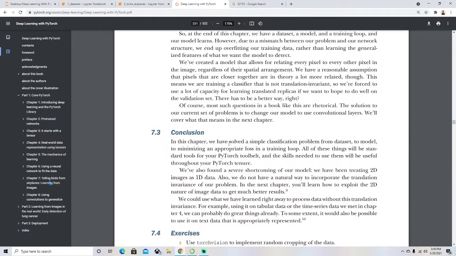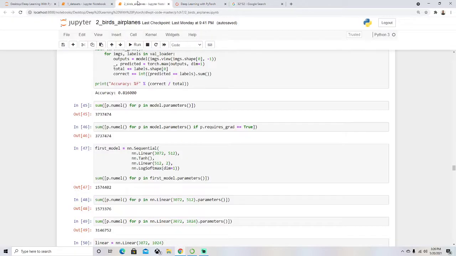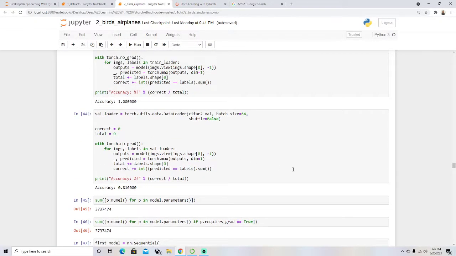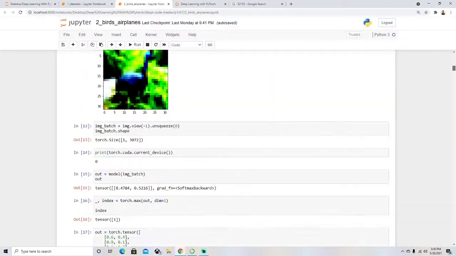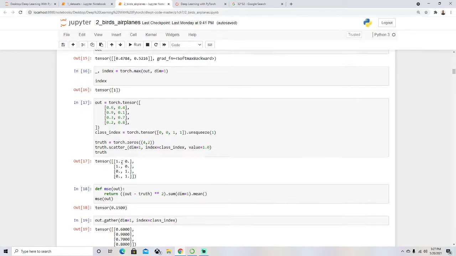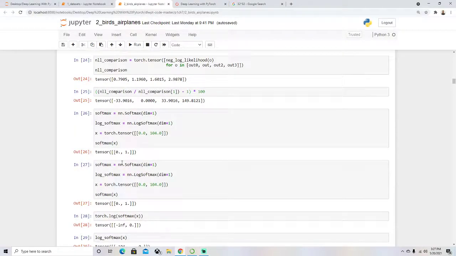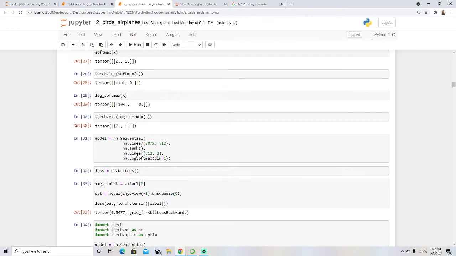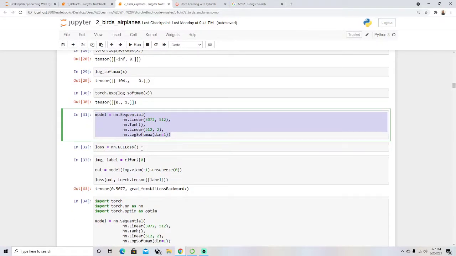And that's about it. So we can look at this code. Like I said, some of it didn't go through as well as I wished it would have, but we can even try and do some new things here. So we went through this code in the last video, got all the way through to here, and then we stopped. So now we're defining our model here, our log softmax and our NLL loss.